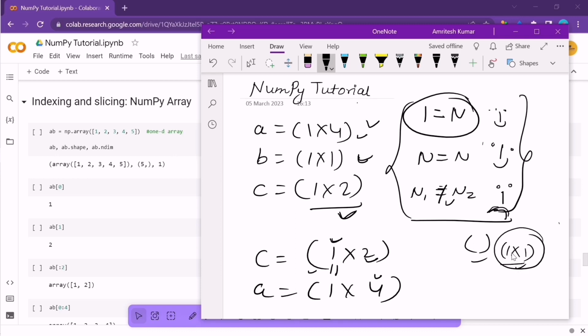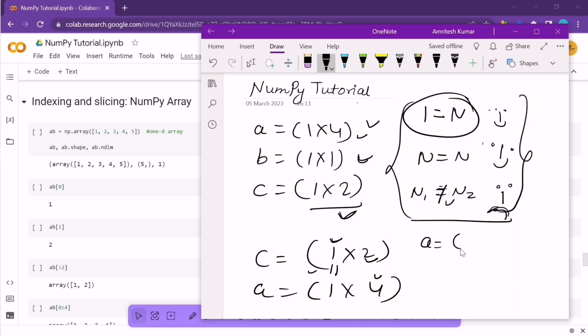So in order to perform that operation, all you have to do is write 1 to the left. Write as many ones as you want, then take whatever is the actual shape and compare it with the shape of the other array. That way you will be able to make it more compatible. Also, you have to compare it with the array that is the biggest one.